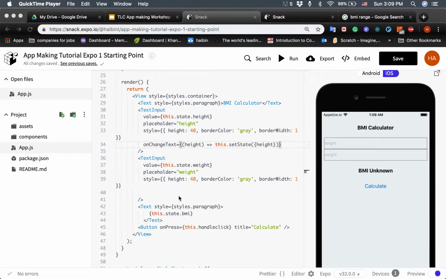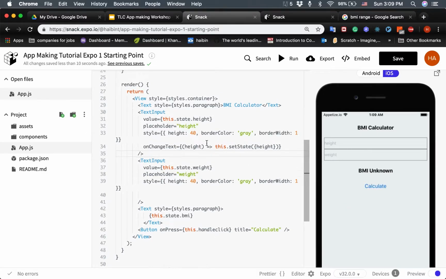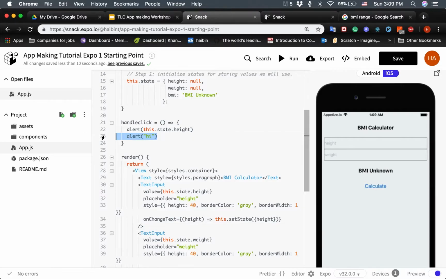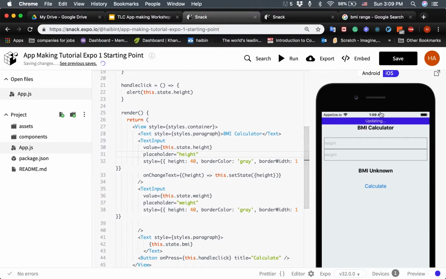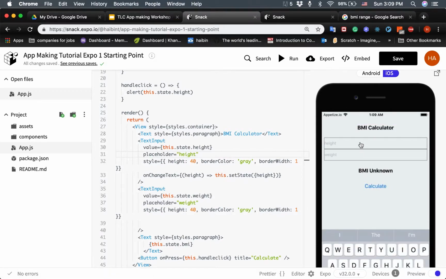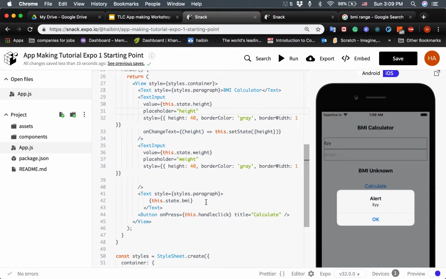I figured out I accidentally put the height on text change property into the weight one, so that's why it wouldn't update. So let me get rid of this, and then update. Right now, if I put in height 22, no, I can't. Or maybe just some random text. It's going to say the same thing. Yeah, it's throwing up. Okay.